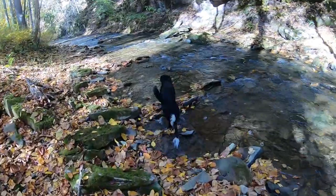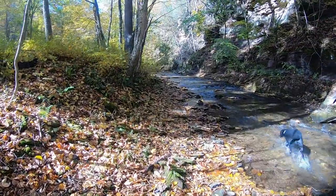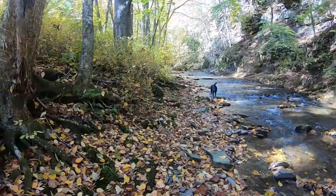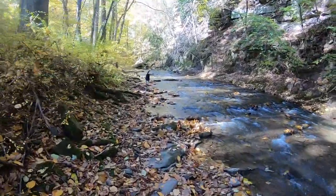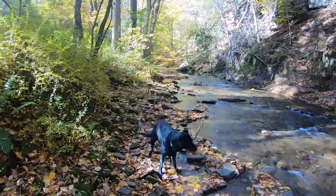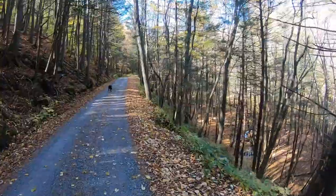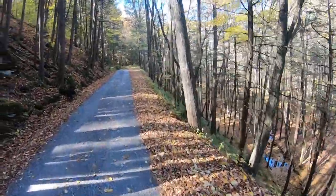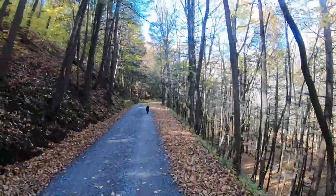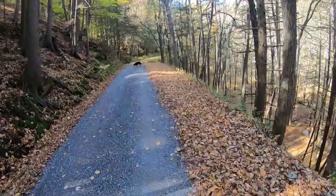So we're just following the creek bed where I believe I lost my fly box. I have it narrowed down to like a 300-yard stretch of water. The only unfortunate thing is my fly box is literally gray, and as you can see, a lot of these stones are gray too. I haven't seen it yet — there's also a lot of leaves down that weren't down before. We unfortunately did not — I repeat, did not — find my fly box. We did two passes up and down the little stream. I think it's because all the rocks are gray and a lot of leaves have fallen in one week. I'm gonna have to buy all new flies. It's almost winter so I mainly just need nymphs and stuff, but that's still such a hit. That sucks.